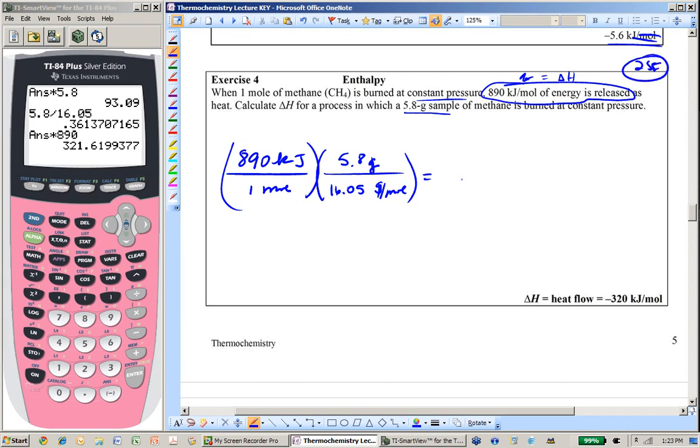So, first of all, it's burned. That's hot. Right? So this is exothermic. So I'm going to put a negative sign on it because they want delta H. Right? That means I need to worry about the sign. They didn't want Q. They want delta H. And so that's going to be negative. I'm going to report what's in my calculator, 320, and its units are kilojoules per mole.